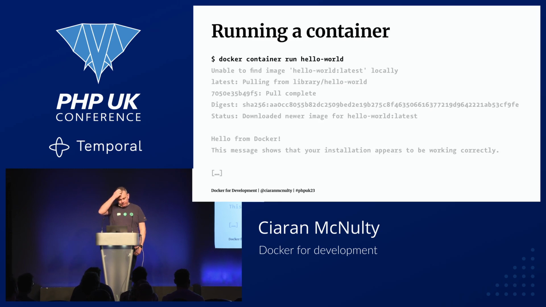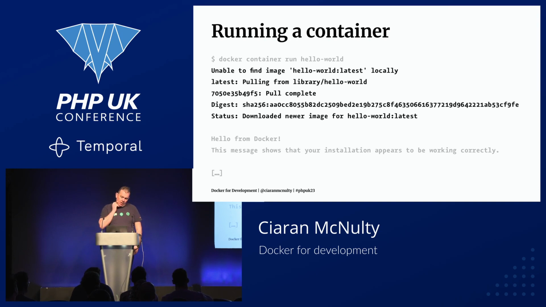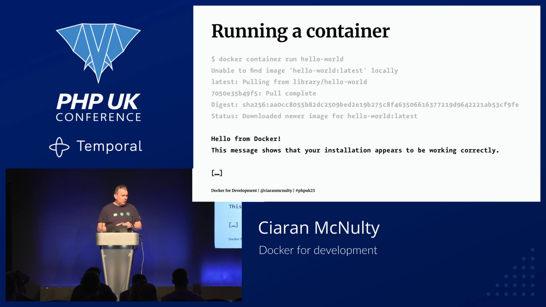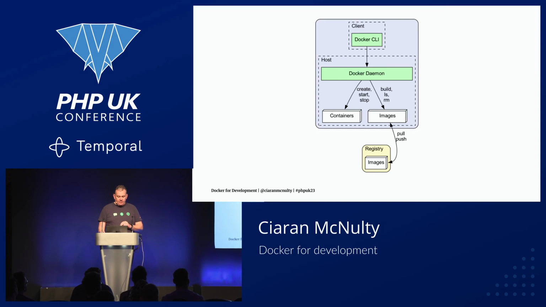So here's how you run a container. If I type docker container run hello world, I get this message that hello world doesn't exist locally, and I'll see some sort of progress bar style downloading happening. And then hello world happens. The hello world script runs. So what's happened is I've asked to run hello world. The daemon's checked my image store and says I don't know what hello world is. It's pulled it from a registry, in this case the default Docker registry. And then it's launched a container based on that image. And that image is just a shell script that echoes hello world.